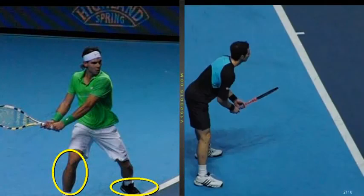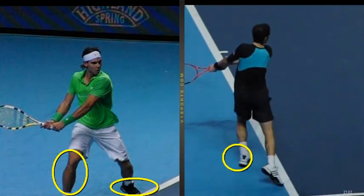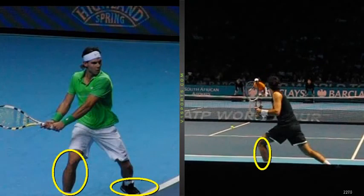You'll see here our Andy Murray is going to do the same thing. He's going to hop right here. Watch, all loaded up right there, and that foot stays back. I call it the toe drag or the half step. Same thing with Del Potro right there. You'll see him load up right here, all the way here, while the inside leg stays on his toe and drags behind. And that's the first move. So pretty much what you're going to do with your legs is load up the outside leg.